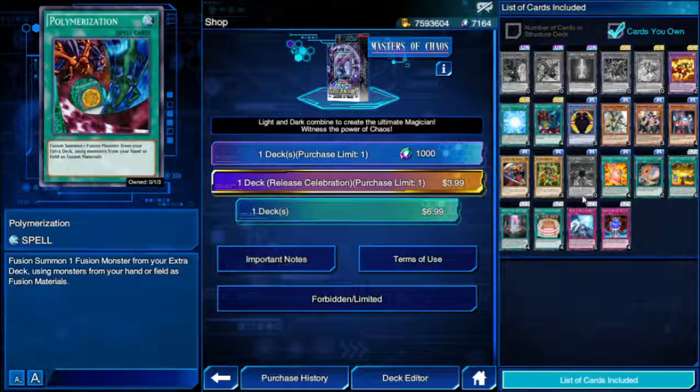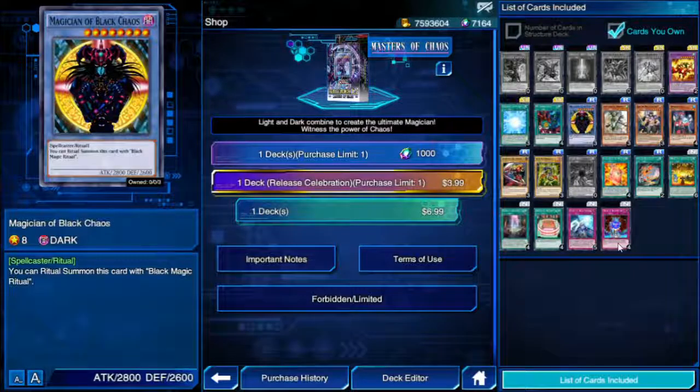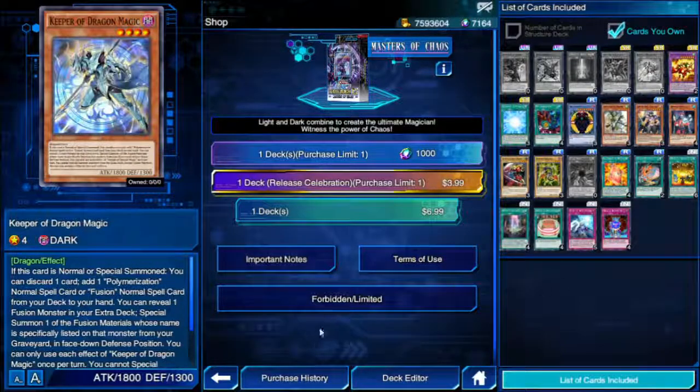But in terms of the new cards, let's look at the rare and work our way up. So we have that Chaos Form Ritual spell, which you could also get through a skill for this new movie version of Kaiba. Basically, this ritual spell says that it can be used to ritual summon any Chaos or Blackluster Soldier ritual monster. You must also tribute monsters from your hand or field and/or banish Blue-Eyes White Dragon or Dark Magician from your graveyard, whose total levels exactly equal the level of the Chaos or Blackluster Soldier ritual monster you ritual summon. So I suppose that is why Magician of Black Chaos is in this structure deck as well, because it's Chaos, it's Chaos Ritual. So, an interesting ritual spell.